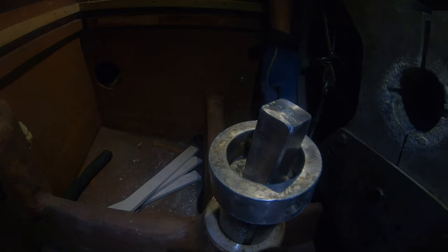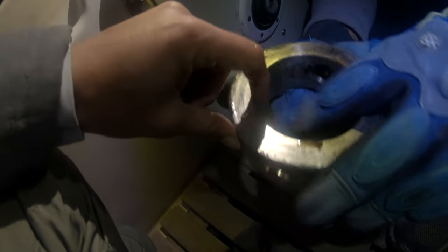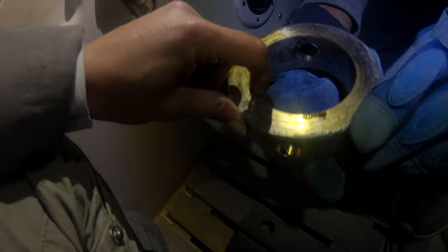Allez, un, deux, woohoo! Okay, this is it. Okay, so this ring is finally off.